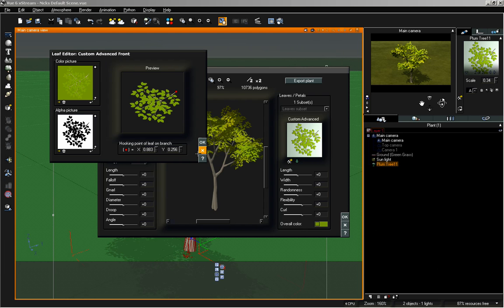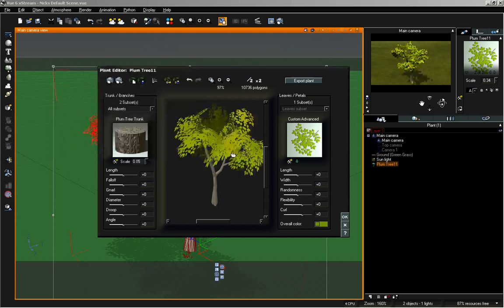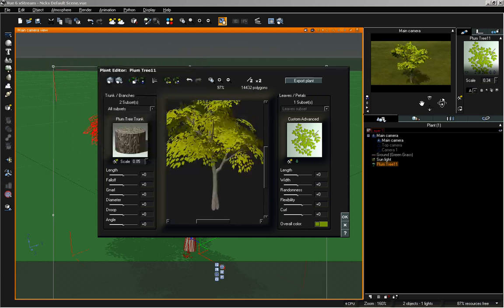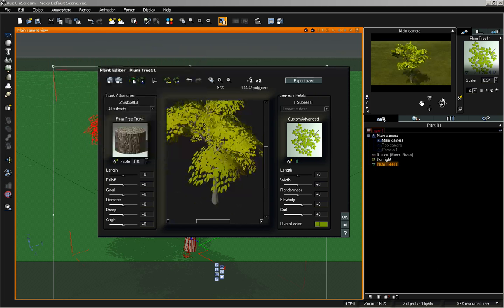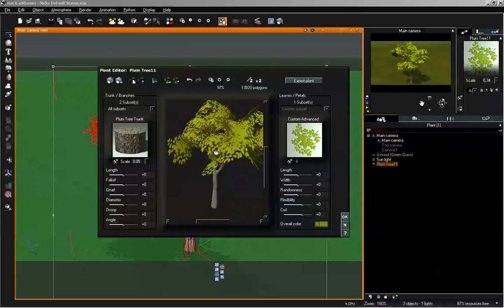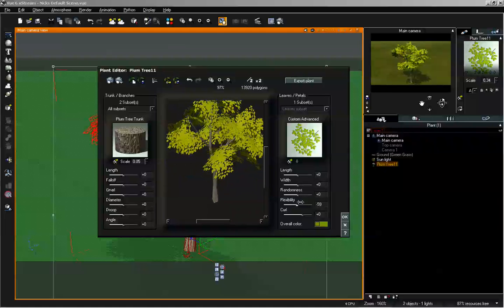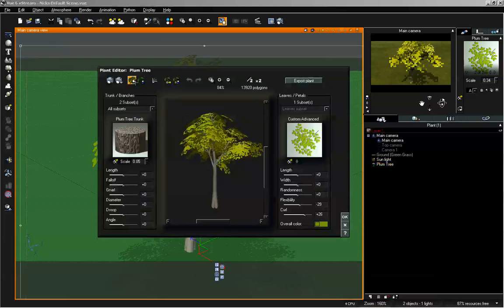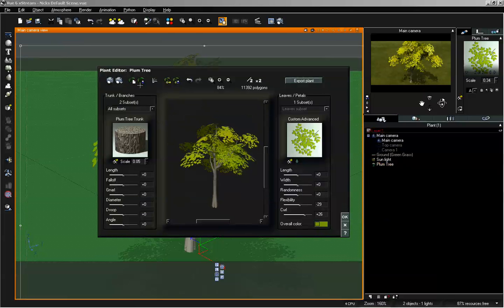So we need to make sure that we set this up first, and we can customize the tree, get a little more variation in there until we get something that we're happy with. And that should be good. Go ahead and click OK. And really I'm going to go back because I do want something a little more green and not that yellow, because we do have those built-in variations.